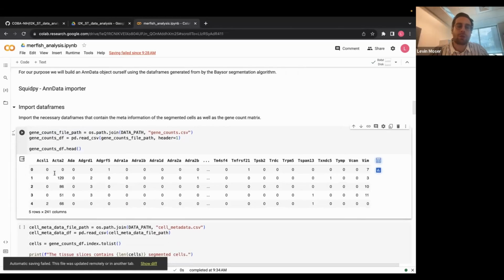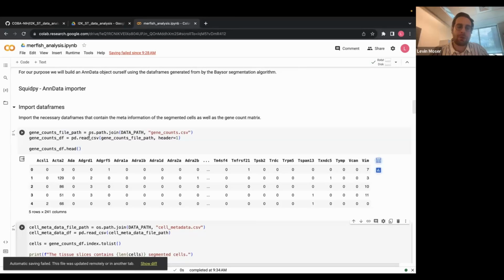What we need in almost any spatial transcriptomics analysis is two things. We need the gene count matrix. For every segmented cell, we want to have a vector which counts how many transcripts of gene A and how many transcripts of gene B were found inside that cell. That's what's generally referred to as the gene count matrix.